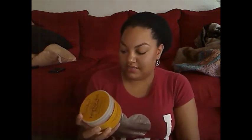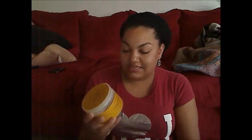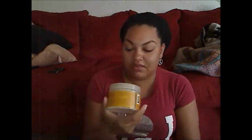So maybe Shea Moisture is just tweaking some stuff within their products, but like I said, I didn't really see any other ingredients that were different, and I didn't really see a change at all within the product. So if you like Shea Moisture products and you find that maybe they don't work, or there's something weird about them, maybe they changed the ingredient. So I would be kind of on the lookout for that. It's not necessarily bad, but just something to know.